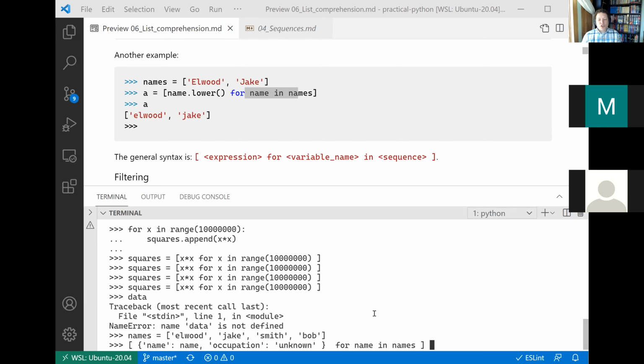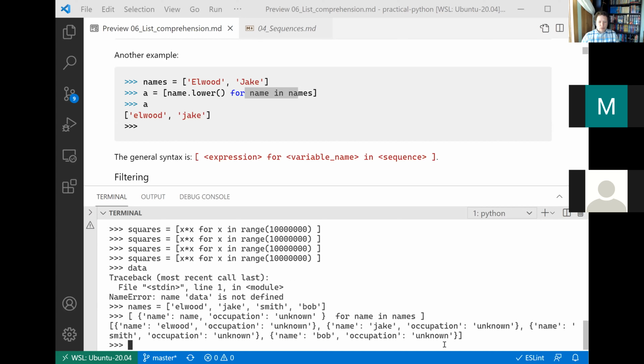So the point here is you're looping through. Whatever goes here is an element of that list. And so you see I have this now sequence where this is the first record, this is the second record, this is the third record. In one line, building complicated data structures.